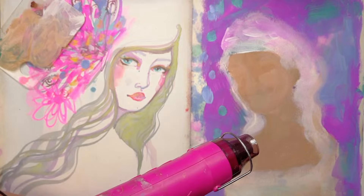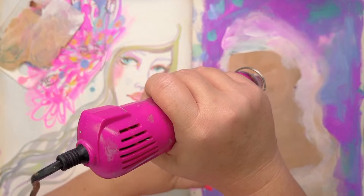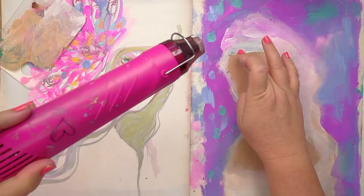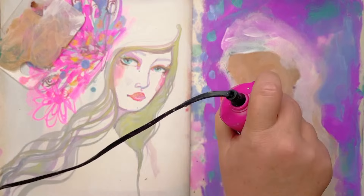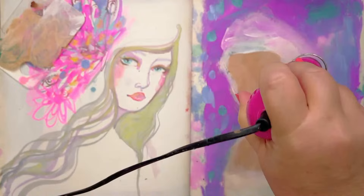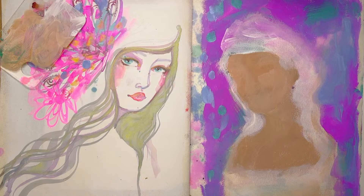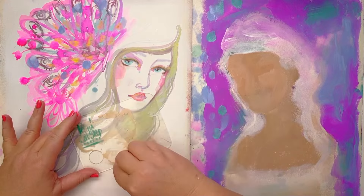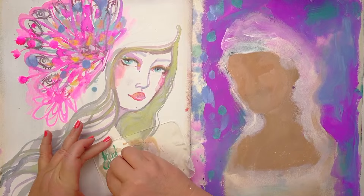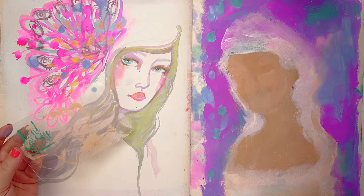Debbie got her Medusa Art Foamy today — I love the Medusa! Normally I wouldn't use a heat gun to dry the paint, but we're in a live and I want to keep things moving for you. We're going to have such a hot day today. I'm so lucky — I've got my two nieces meeting for the first time, and they're so gorgeous and lovely.